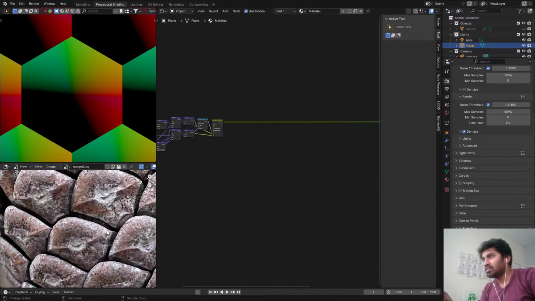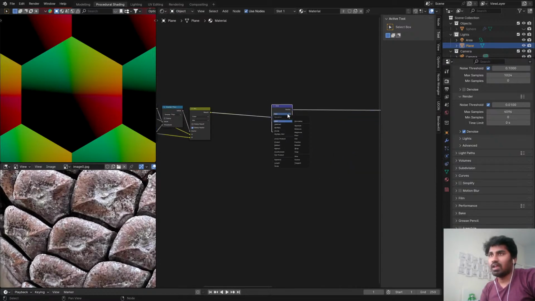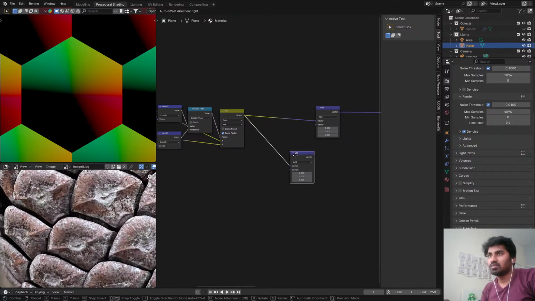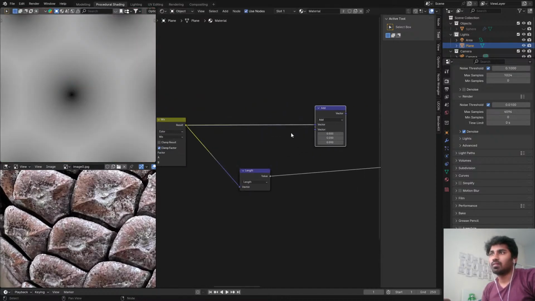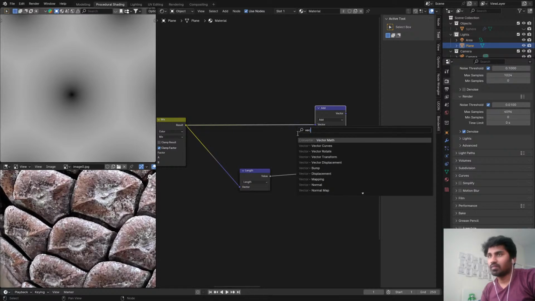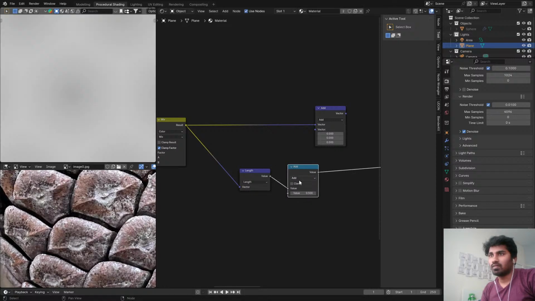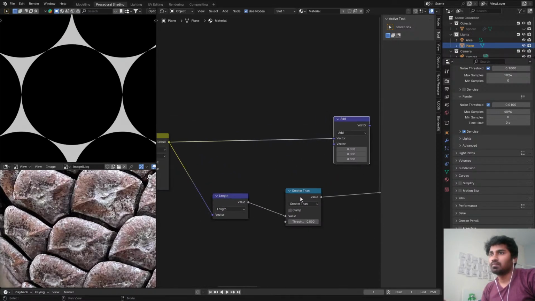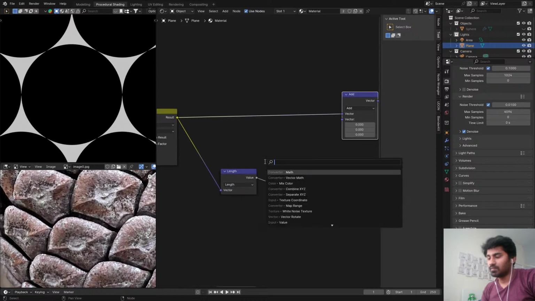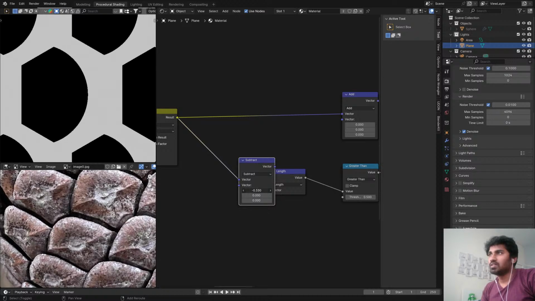Now the step is to basically make this shape and this shape. So let's take vector math, add, let's also take a length. Let's do greater than, yep. Let's also do a subtract to basically place it.